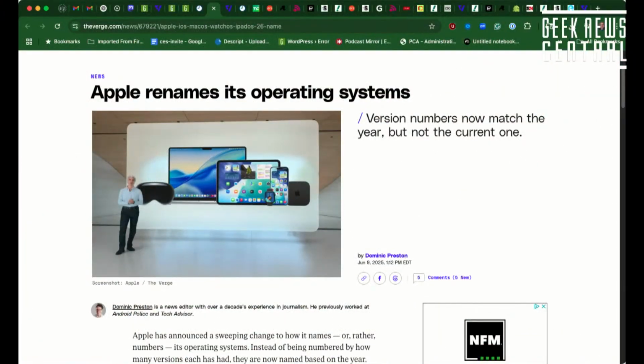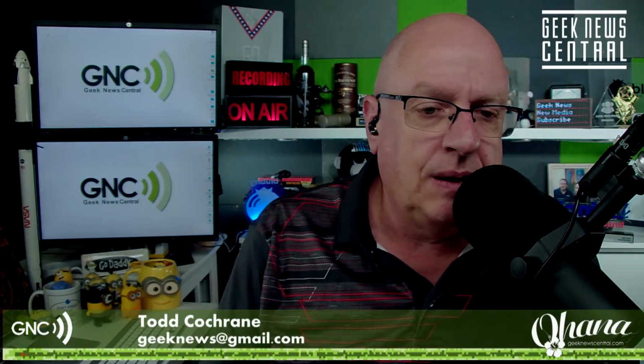But the question I have, and one thing that I did notice that they showed in an image here in the Verge article, is they still show the Vision goggles. Does anyone here have one of those? Do you have the Vision goggles from Apple? Has anybody spent that kind of money? I'm curious. I just don't know where. It's a gimmick, and as an absolute nerd here, of course I'd love to have one. I really would. What say you?